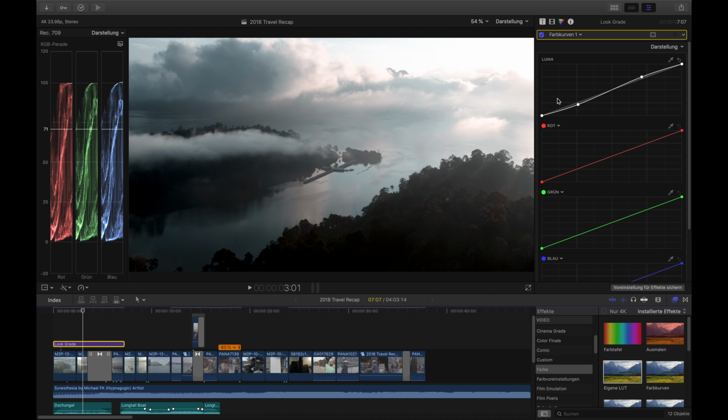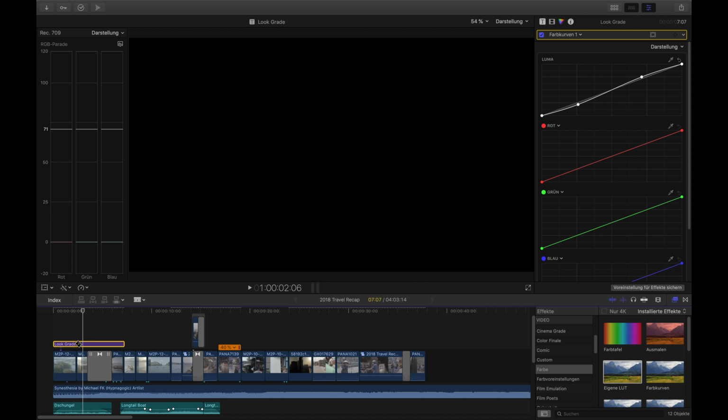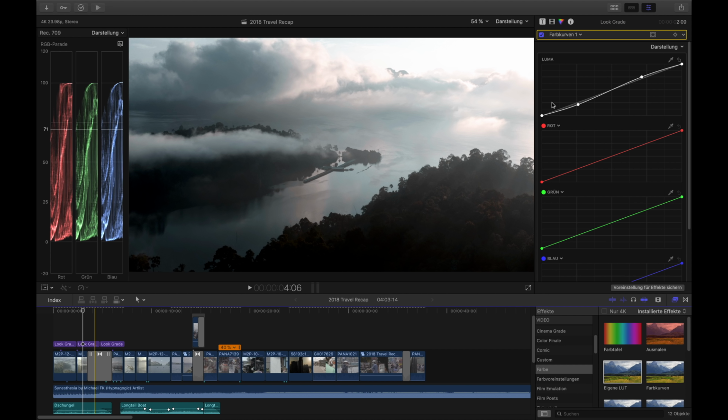In that clip I wouldn't use it because the contrast here is already too much. So I mean, it also makes it look a bit nicer. Maybe I would just adjust the S-curve for that clip a little bit. So how we'll do it is I will make a cut here only for that clip, and they look great. And then I will simply raise the shadows here a little bit so that it's not too much of an S-curve. Just a little bit here. You can also go a bit deeper to crush the very blacks, but not the rest. Yeah, I would say that looks pretty good for that shot.